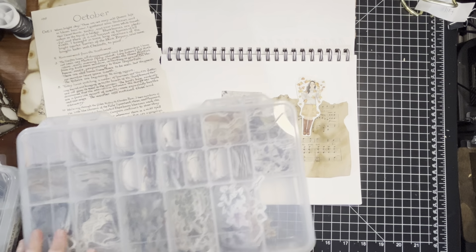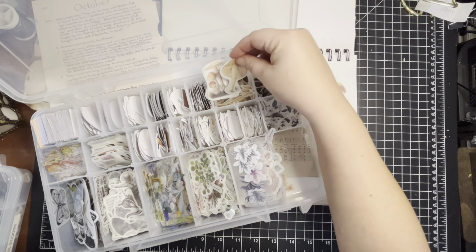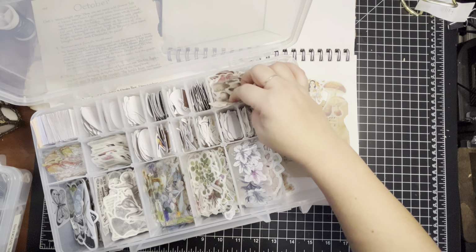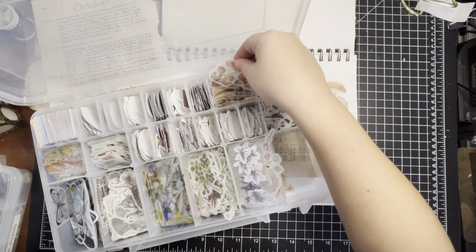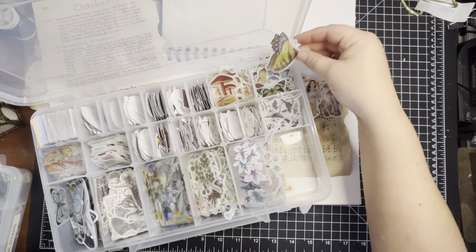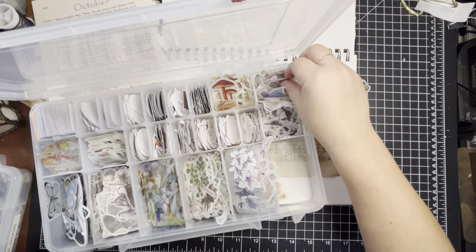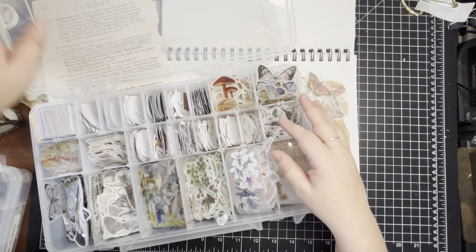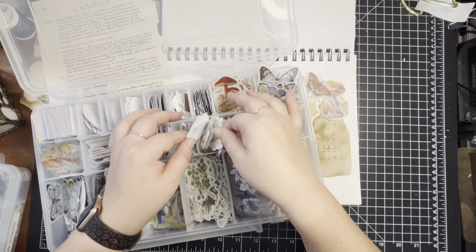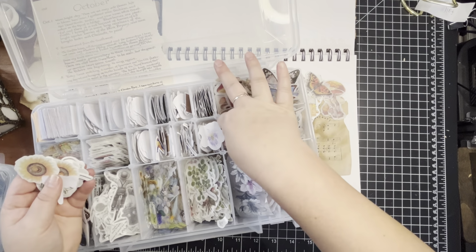Let's see what I have in here. Some mushrooms. Like a red one. Not that kind of red though. I like the spotted ones. Like that. Okay. Just looking at these butterflies. Maybe that one. For some reason, I thought there was pine cones in here. Maybe not.